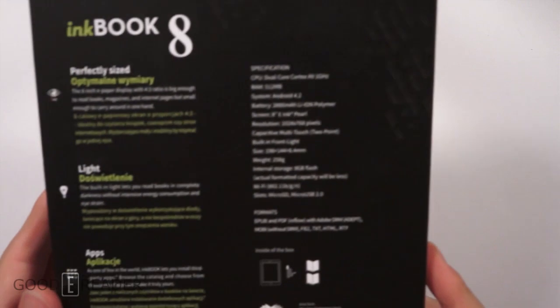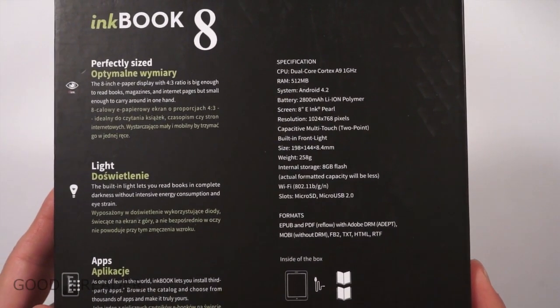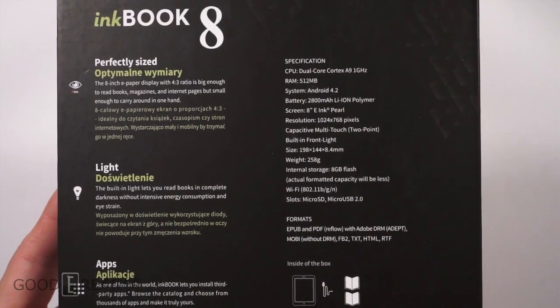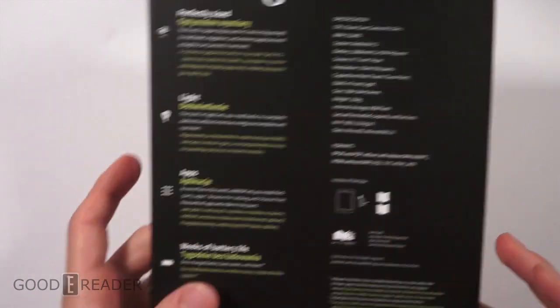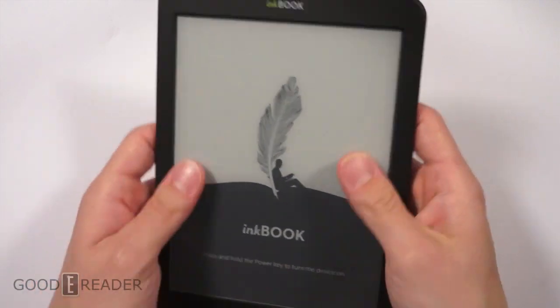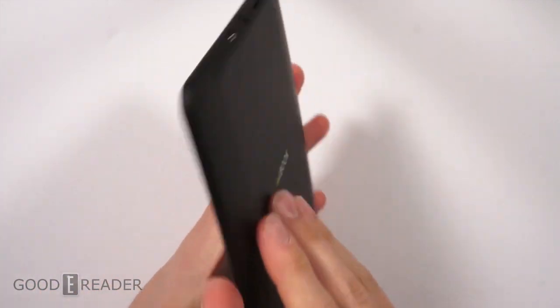To give you guys a little bit of specs, here's the box right here. So you can see it's dual core, Android 4.2, it's about 258 grams. You can pause the video on all this. So it's pretty well weighted and it's sized very, very nicely. It's nice and thin, feels good in your hand, and there's minimal flex. And when you do flex it, there's no creaking.